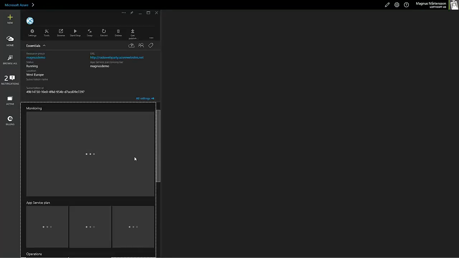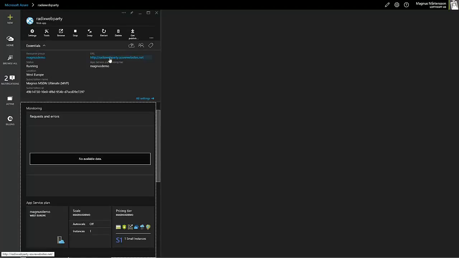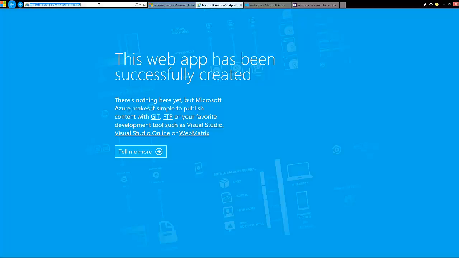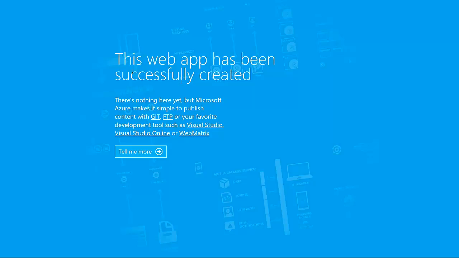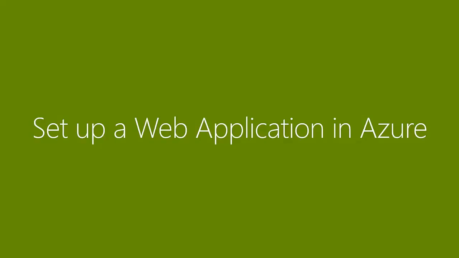Well, we now have a website in my Azure account, and it's public live in Azure. You can browse to it right now. You can get a browser tab and browse to radixwebparty.azurewebsites.net. You can keep that around the tab because I will deploy my application and get some nice audience interaction going later in this presentation. But it's right there. As you can see, the site, it's a public URL. You can browse to it, but it doesn't do anything yet. There's no website there.